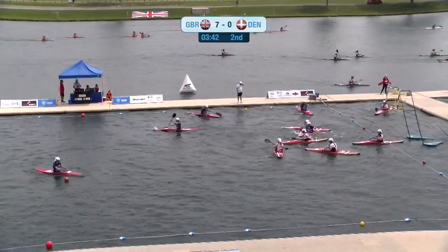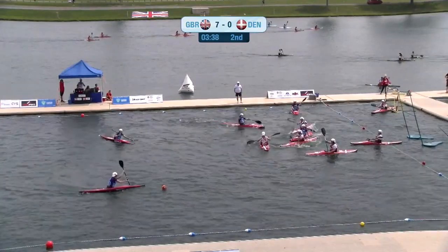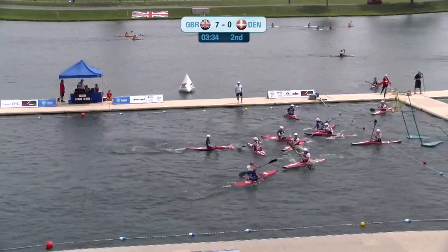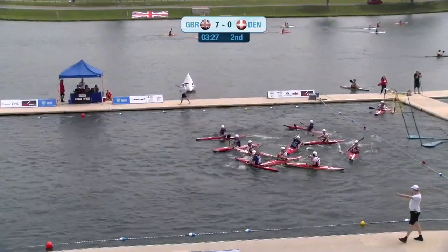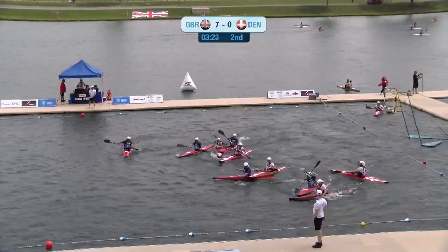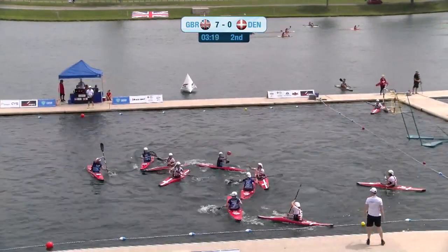Beaver now near center pitch. Lots of room, lots of time. 45 seconds left on the shot clock. 3.5 left to go in the game. Great Britain leads Denmark by a score of 7-0. Denmark steals that, intercepts the pass, although Great Britain is smothering them in their own end, and they just cannot get a ball out. Denmark not really in any rush to get to the Great Britain side.